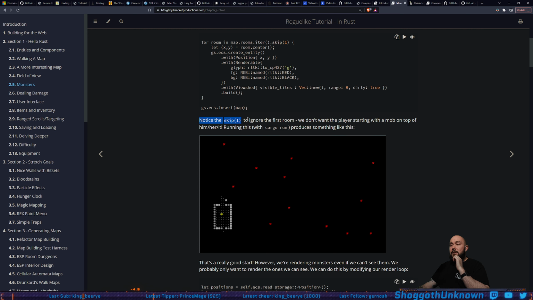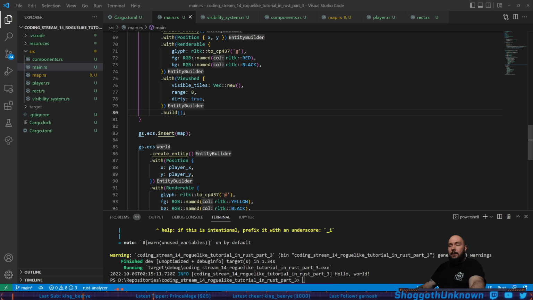So notice the skip to ignore the first room. We don't want the player starting with a mob on top of him, her, it. Running this with cargo run produces something like this. Well, let's take a look at it.